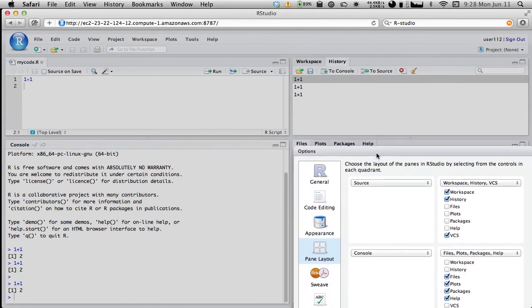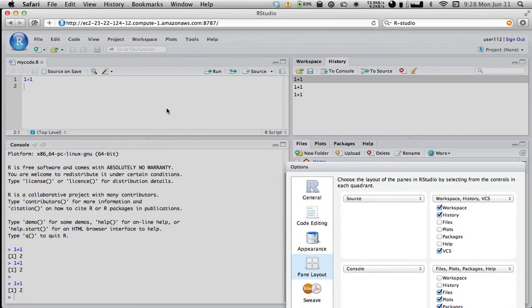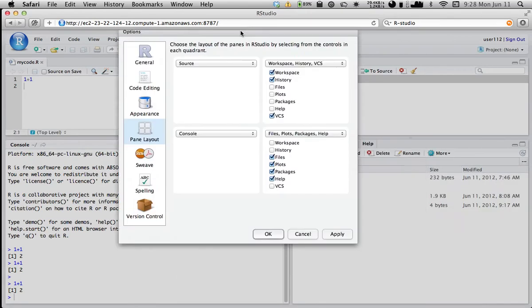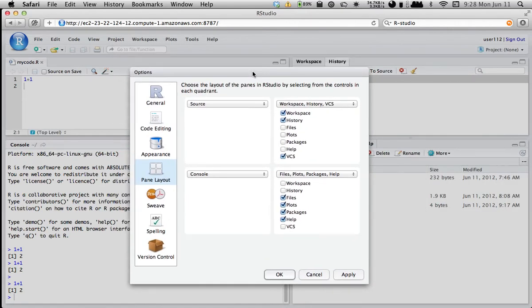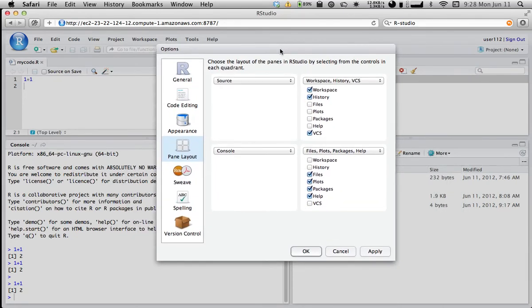Right now, it's set up so that the text pane is over top of the console pane. That's not really efficient, because typically I like to have the console on one side of my screen and my text on the other side, because those are the 2 panes that I am most often working with together. Sometimes I'll pull down the file browser and do something, or look at something in my workspace, or have a plot come up. But it's more often that I'm working either with my text file or the console. So I like to put those in 2 side-by-side panes.